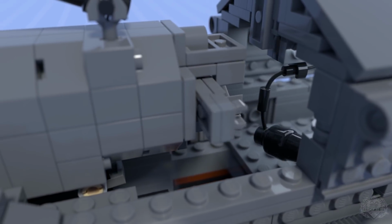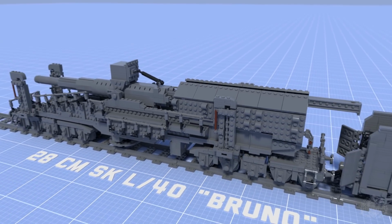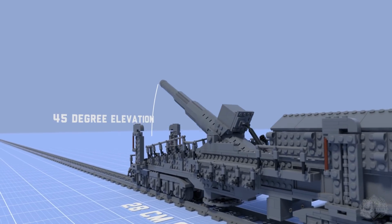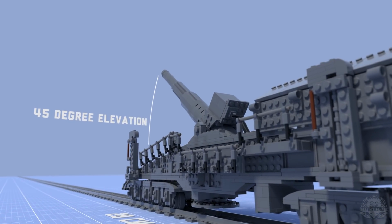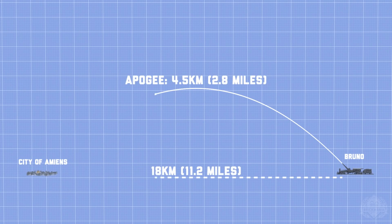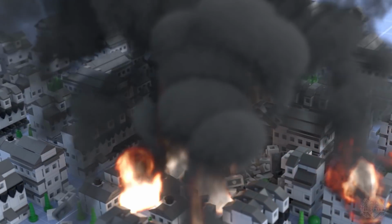An armored crane loaded 11.5-inch diameter shells from an ammunition storage car into the gun's massive breech. These shells, each weighing over 500 pounds, could be fired at targets more than 11 miles away. This particular gun was being used to shell the city of Amiens, scoring several direct hits at the city center and damaging the Amiens Cathedral.